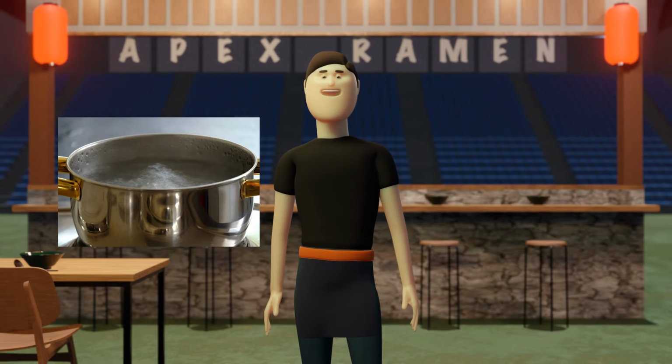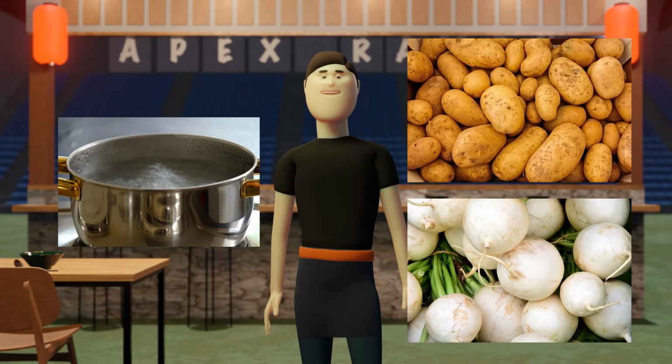The other is cooking veggies by putting them directly into cold water before it comes to a boil. This is for potatoes and other root vegetables. They're thick, so they take time to cook. Boiling them this way will allow veggies to be cooked evenly.